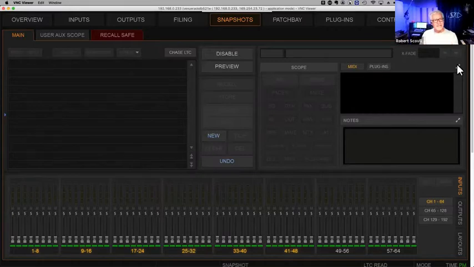So, get in the habit of doing it, because especially with a system like ours, which is store all recall filtered, you can very gradually build yourself into a set of recalls. With that in mind, the most success I've seen with people using snapshots in a live show is to treat it like another pair of hands.